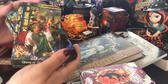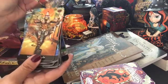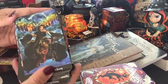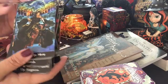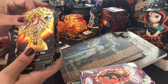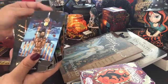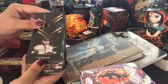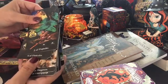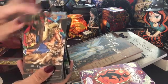I love anything that is Egyptian. So there you go, there's Egyptian. It gives you a lot to read, and there's a lot of Egyptian in different cultures. But look at that. I love that one there. It's so beautiful. Again, it gives you a lot to read, a lot of symbols, so when you're reading, you can actually connect to it and make sense of the reading. It gives you a lot of information. This is a very beautiful deck. It's beautiful, and just the way it's packaged and the whole thing, it's fantastic. And there you go, this one has a big kitty.